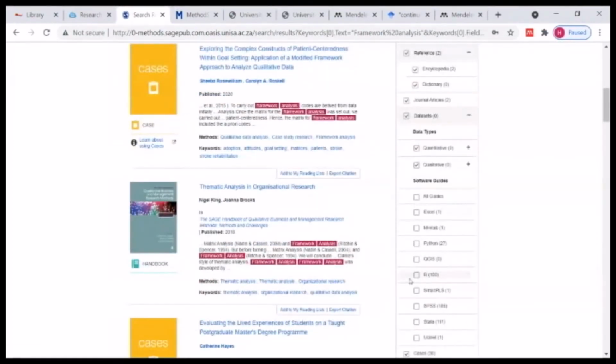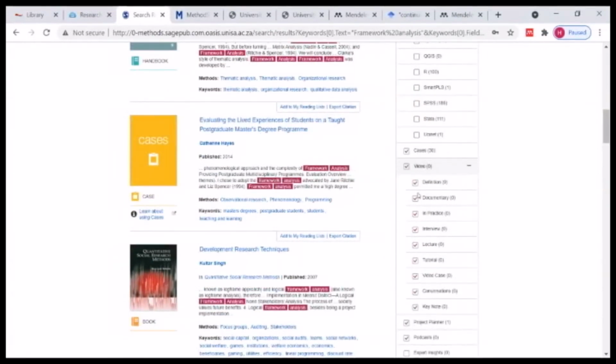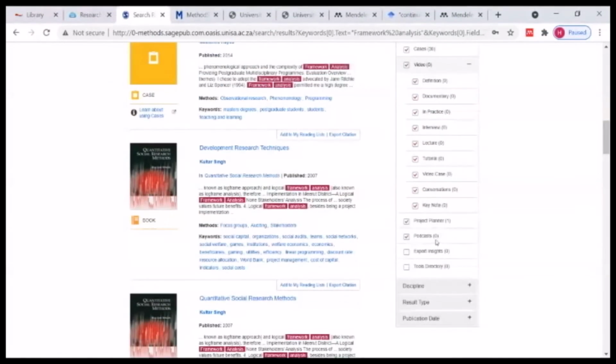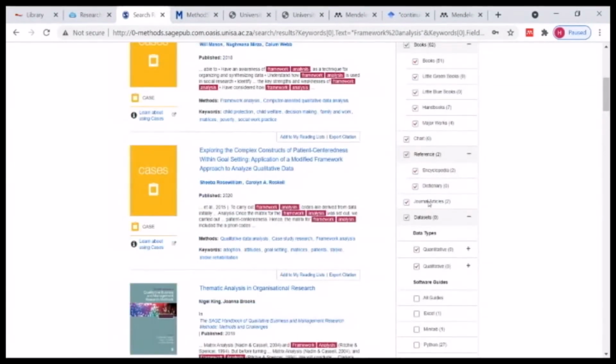Or if there are articles, it will also give you those, and videos. Unfortunately, there are no videos. And then I think there are only 2 journal articles. So it depends on what you're looking at. You'll find a lot of articles for certain things, and a lot of ebooks for certain things, and maybe fewer articles for others.